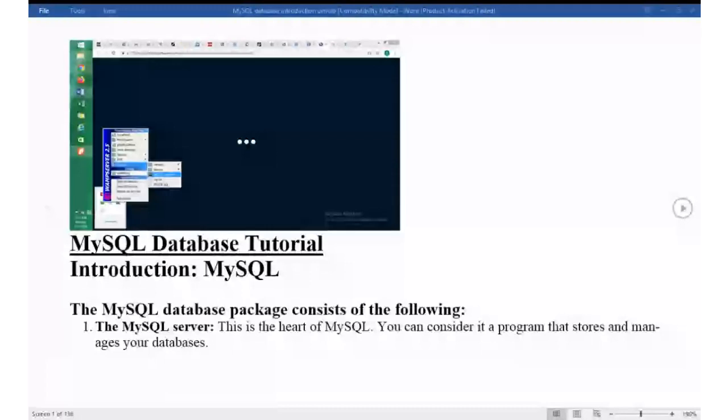If you are in a position to get that menu, then the link that we are interested in for this particular point is the MySQL console. How we access the MySQL console is what has been displayed on the slide there. You come to this point, select MySQL, then you select MySQL console.